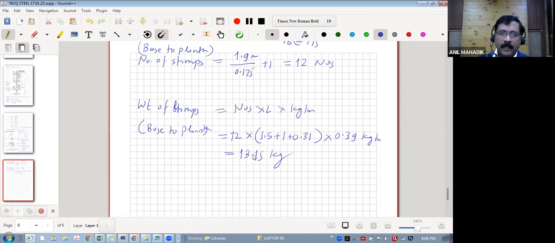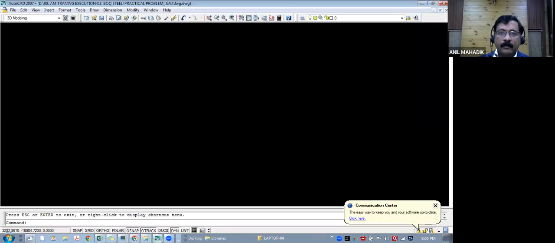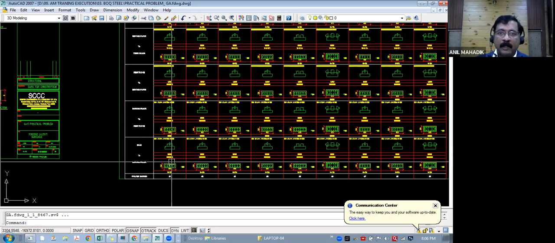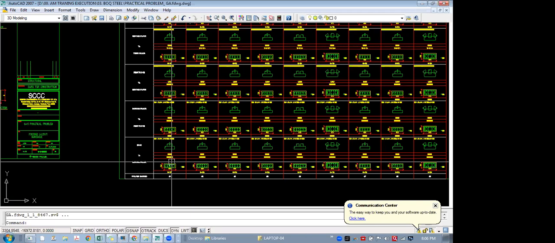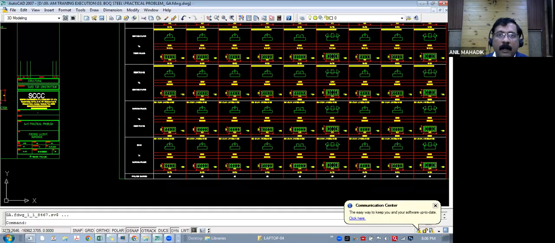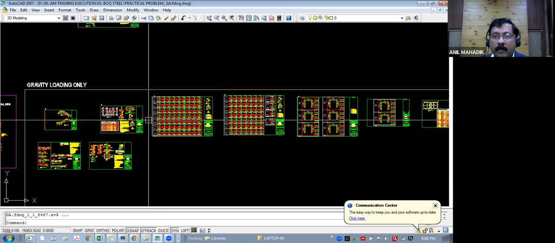Anything missing in the column? That's all, right? Stirrups and main steel. Right. So this way you can calculate for all the floors and all the columns. Generally, Excel is easy for this, and you know that RCDC software also gives the quantity calculation. Yes, sir. It will give everything, but before that, why I am taking this session is because you should understand the concepts, how the quantities are calculated. You should know that basic process, because if you want to verify a certain calculation, this is the way we do it manually. Now second, we will see the beam.